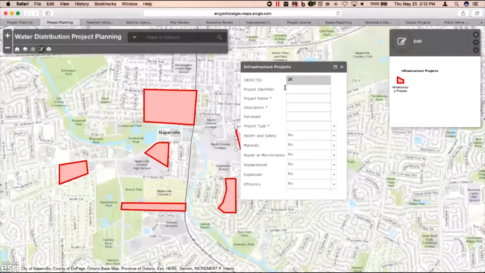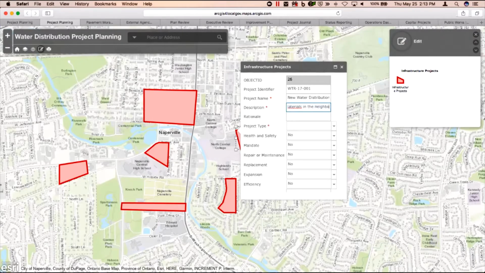Once I do that, let's drag this over. This is a new water distribution replacement. Oops, I actually put that in the wrong place. The first thing I can do is put together a project ID. In this case, we'll say it's Water-17-001. What I'm doing here is starting to create the project as a replacement of water laterals in the neighborhood. You guys get the point here.